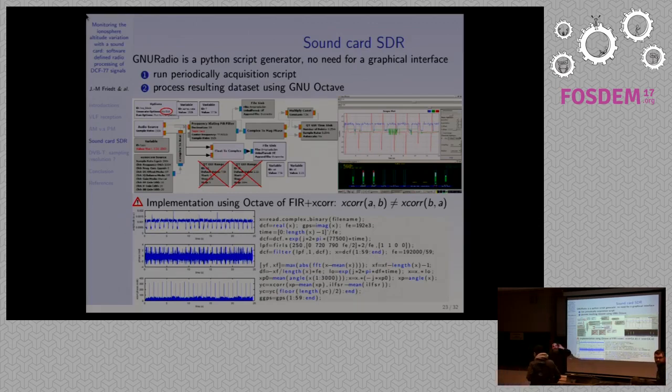I'm surprised that you can receive DCF on a sound card, because although you meet the Nyquist criteria, there should be input filters, and even the digital processing in your sound card doesn't allow sound half into your audio stream. I have a 192 kHz sound card. Yes. I'm well below half the sampling frequency. Why wouldn't my sound card allow me to record this? It has input filters. It should, but the fact is that it doesn't. Luckily enough, it doesn't. I've had the opposite experience. I tried it on, the lab is fitted with Dell laptops. I tried it on 2 Dell laptops, it works. And on Panasonic laptops, it works.